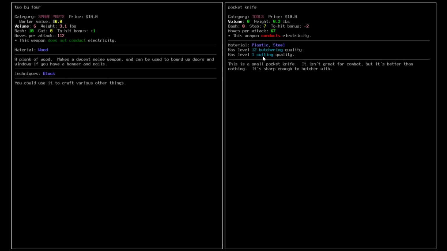These things don't always mean the same thing, so 12 butchering quality may seem insane compared to something which has, say, 1 cutting quality. I don't remember what cutting quality goes up to. I'm just going to make up a number, that maybe the highest item only has 5 cutting quality. So these each have their own spectrum with an arbitrary maximum. These aren't scaled, or I don't really know how else to say that. So anyways, let's just hit escape. That's how we compare things, which is very cool.